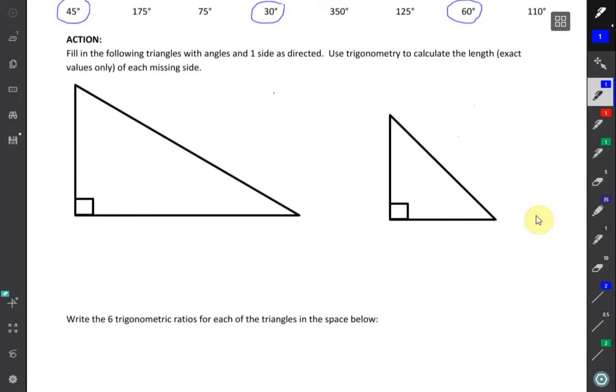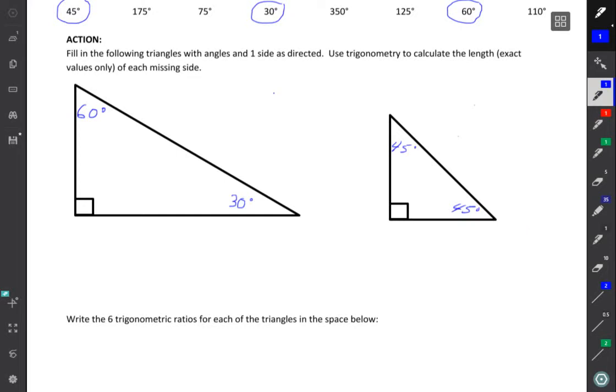So in this triangle here, we will be calling this the 60-30 triangle. And we will have ratios associated with this. And then over here, the 45-degree triangle, which, with this right angle being 90, that makes this an isosceles triangle because 45 plus 45 is 90. So it turns out that the sides are equal.